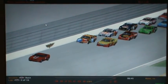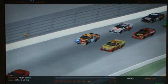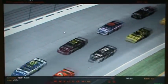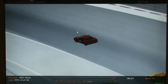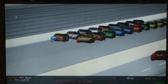But this track does have a safer barrier, so that's a pretty good thing for these drivers. We'll get a pretty good look at it here. See, there it is right there. This track does have a safer barrier. A lot of the tracks in this game do not. The problem is, though, on the end, it looks like a pretty sudden decline. It's not just a gradual decline. It's a very sudden drop from the safer barrier back to the wall. So that's something to look out for as we're waiting.